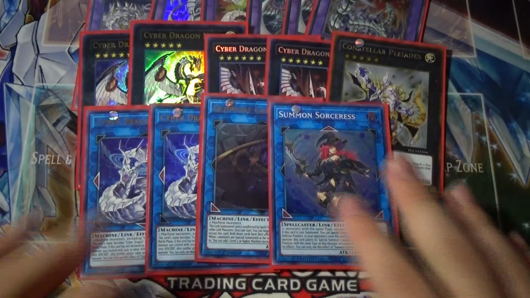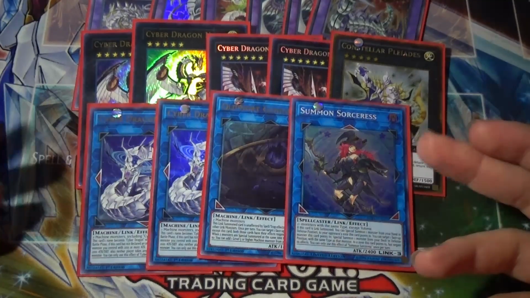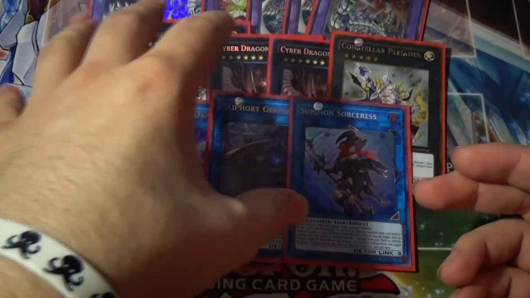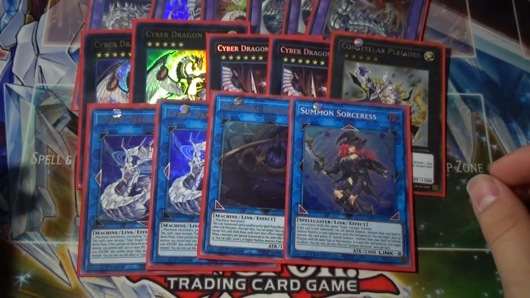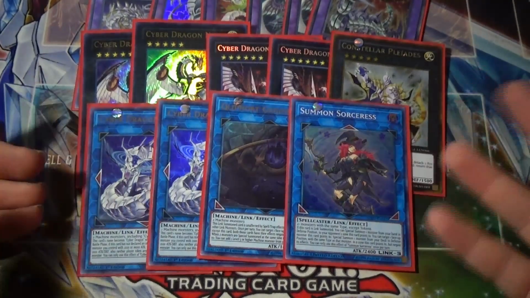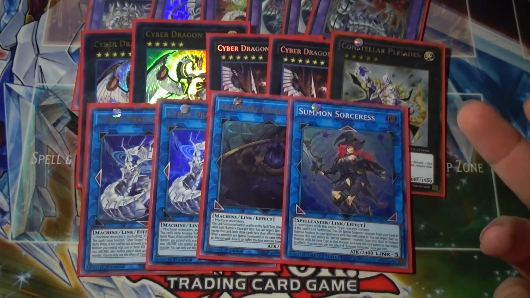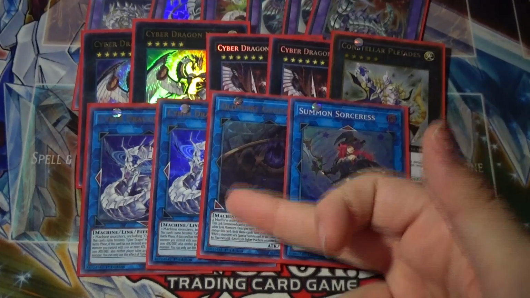And then Summon Sorceress. Summon Sorceress is dope, just helps you extend and gets you the 3rd Galaxy Soldier, because usually how you get to the main board that this deck can make is you use double Galaxy Soldier, and then you summon the 3rd one off of this. I know some people don't play the 3rd one, but I like playing the 3rd one as the Summon Sorceress target.